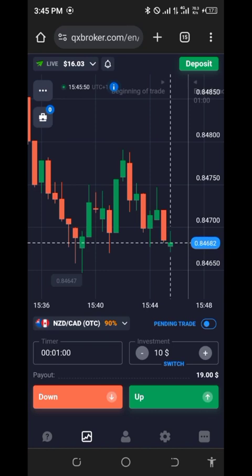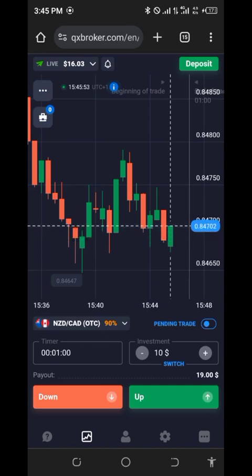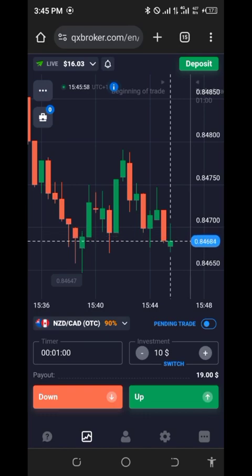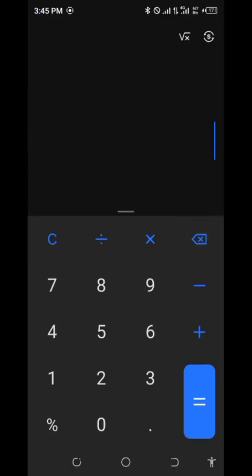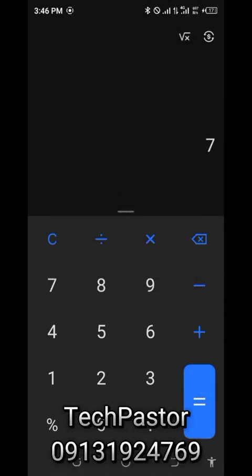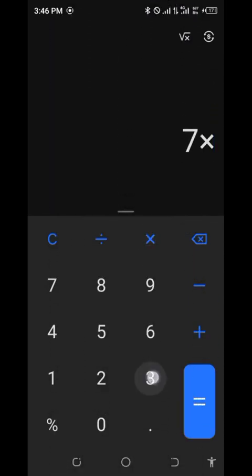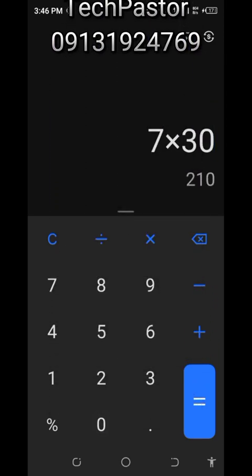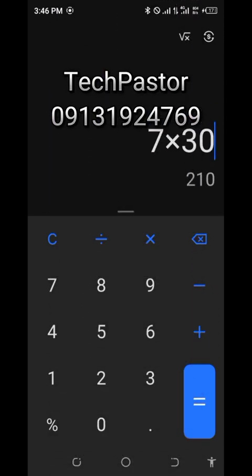So if I trade with $10, it means I'm going to make $9 extra, because that is why you're seeing 1.9. It means I have $9 as profit. Now, let's just take one trading session and still take the worst case scenario, which is winning 3 trades and losing 2. When we lose 2, it means we lost $20, because it's $10 we are using. So I'm going to minus 20. So I'm going to have $7 as my profit. And if I multiply this by 30, that is $210, even when you trade with the worst case scenario.